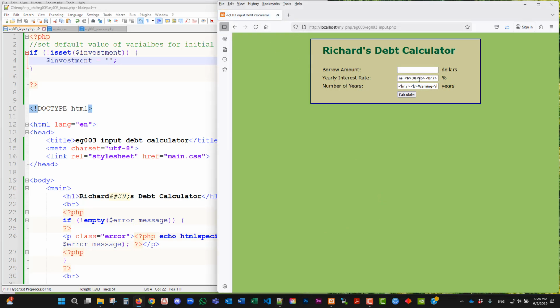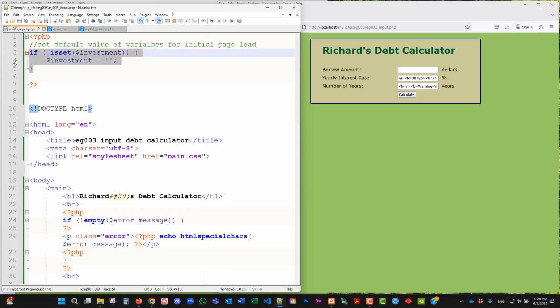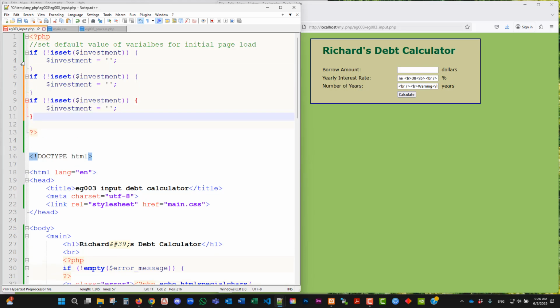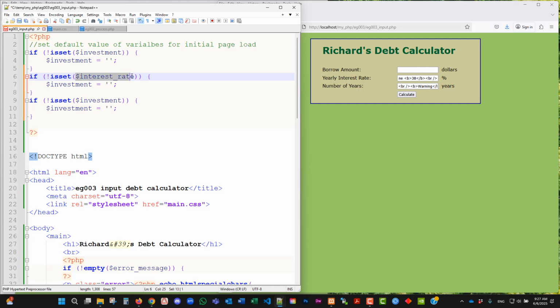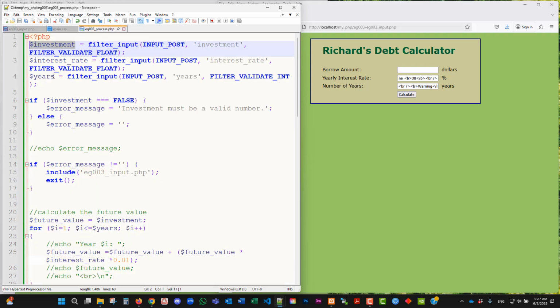But you still get errors for the second and third. So you just copy this three times. Second one is interest rate. And third one is, of course, years.